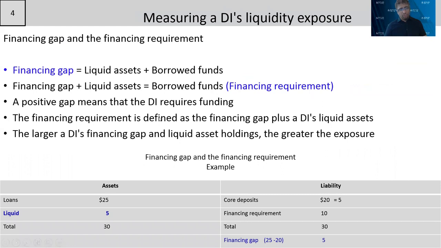Now, this also has been in the test some times. This is actually very easy because you will have assets and you will have liabilities. This is what we expect to receive, how many loans we are going to give for the period that we are planning. And this is how many deposits we are going to receive. So actually, I'm in shortage because I need to give loans of 25 and I'm going to receive 20. So the difference is 5. And therefore, this is what we call the financing gap.